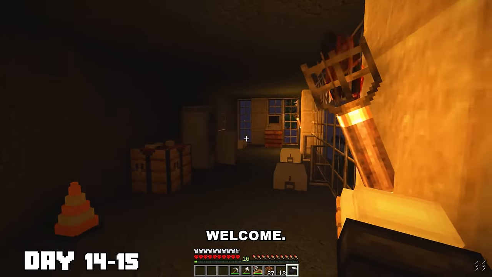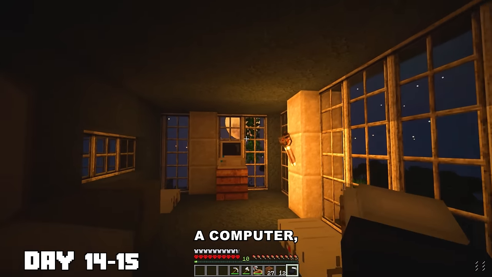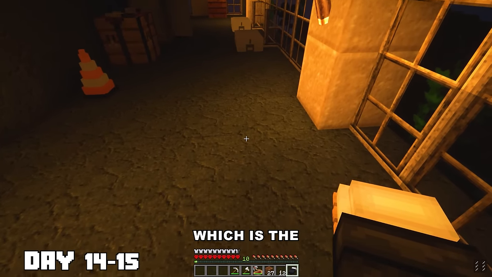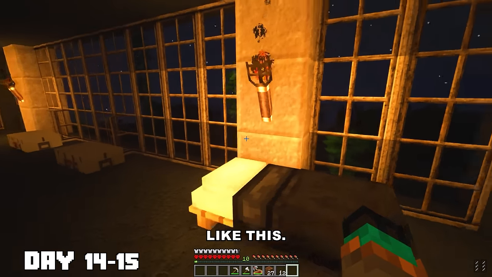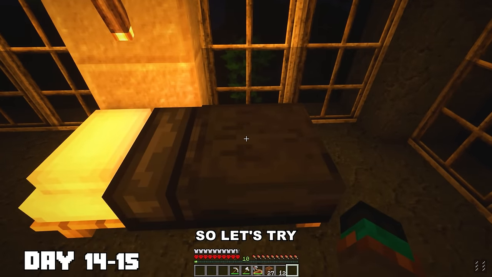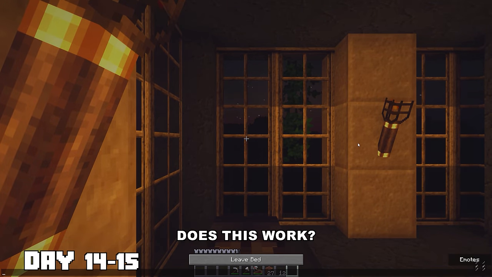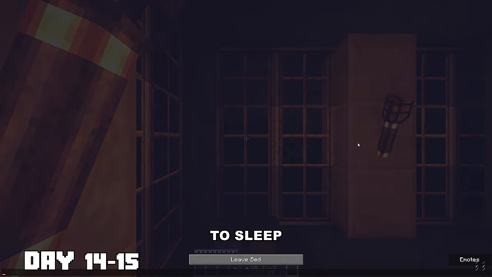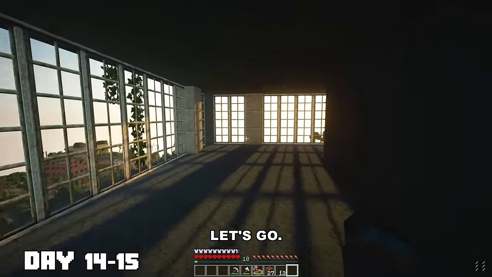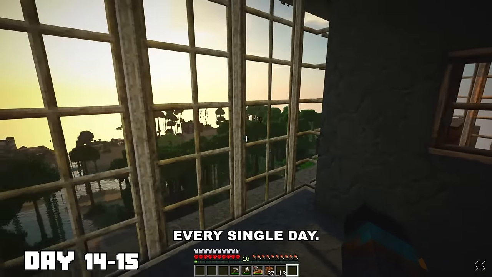Welcome, guys. Welcome. Here we have a cone, a fridge, a computer, and a moon in the background. But it's not about that. It's about the bed, which is the final piece to the puzzle. Like this. Hopefully, I won't be burned from this torch. So let's try and sleep the night. Let's check this out. Does this work? Am I safe to sleep the night without parasites bugging me? Yes! Let's go. And we can get out and look at the beautiful sunset every single day.